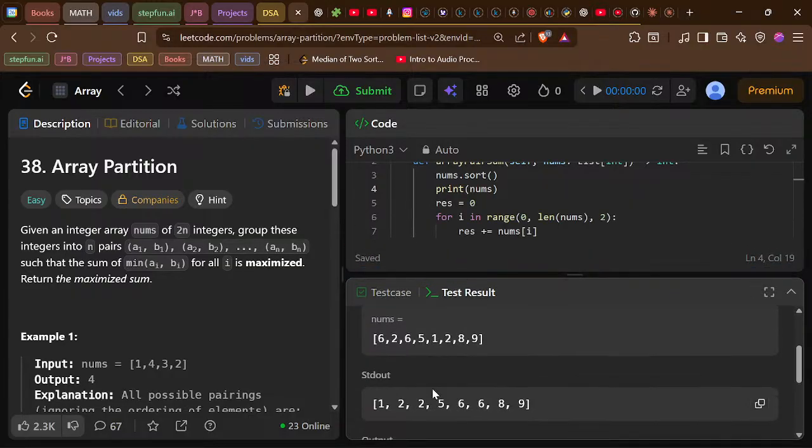So for i in range 0 to the length of the thing, I'm going two steps, I mean skipping 2.